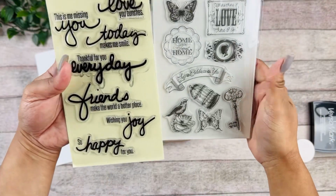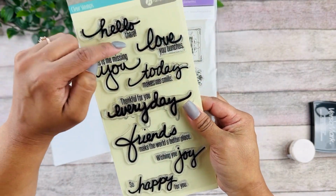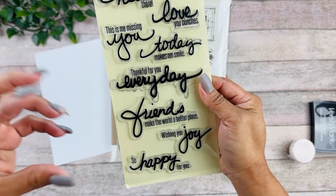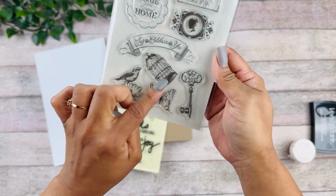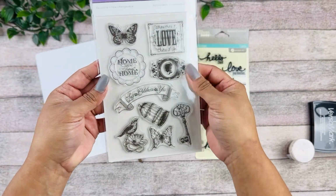So I have these stamps that I selected from my stash, and I think I'm gonna use the hello there or today makes me smile, something cute. And then I have these cute little butterflies and birds and keys and all these little things that I want to put here on the cover.